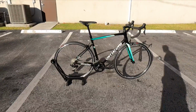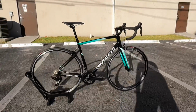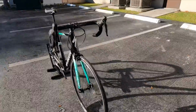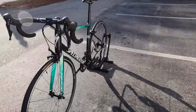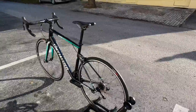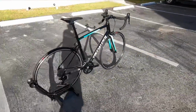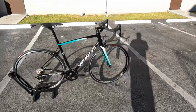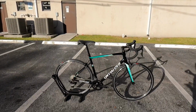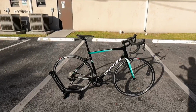So yes, it's cool they do it on the higher end stuff, the top line models, but I think for the average consumer to get a bike like this at this price point, it might sway them to go with a $1,400 aluminum bike over a carbon bike all day. And let's be honest, I can sit here and recommend the best bang for the buck, but really what it comes down to is, what's the best bike for your price range? That's what I think a lot of people miss. They're always looking for everyone else's opinion, but it's really what works for you.